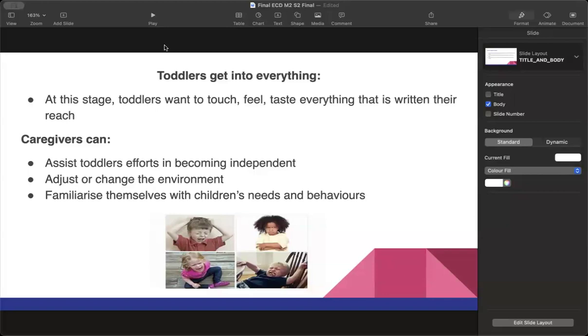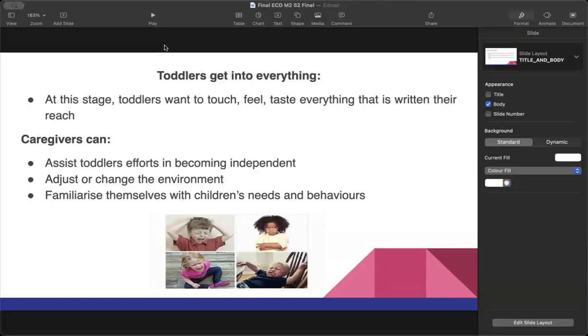All right. So I'm just going to summarize it quickly. And basically it's as plain as what it's saying on the screen. They want to touch, feel, taste, climb everywhere. So they will get on your desk, they will climb into trees, they will climb on cars, they will climb on the roof if they can.